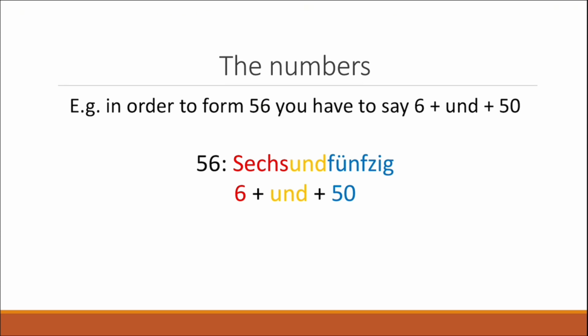So in order to build a number in German, a number with two digits between 20 and 100, you're basically firstly going to say the number of the second digit of the number. So for example, 56, the second digit is 6, that is a unit. So you're firstly going to say 6, then und, and then 50. So that totally you're going to have 56. You're kind of doing math in your own head.